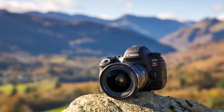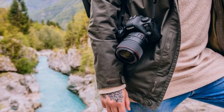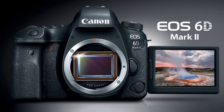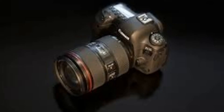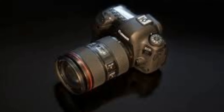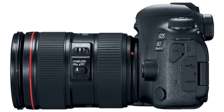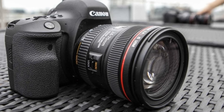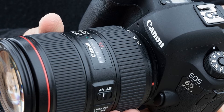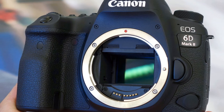The layout of buttons and controls features a large LCD display on the top plate with plenty of information, nearly identical to the EOS 6D, so existing users will feel right at home. The AF is impressive for everyday shooting of mostly static subjects. In live view and movie modes it is quite impressive thanks to Canon's Dual Pixel AF system. The Mark II offers better autofocus with the mirror locked up than in viewfinder shooting mode. Overall, performance is very good — image quality isn't the main focus but it's perfect for this camera's market, with nice noise control and heavy-handed edge sharpening. It is an excellent choice for amateurs and professionals looking for an affordable all-rounder.